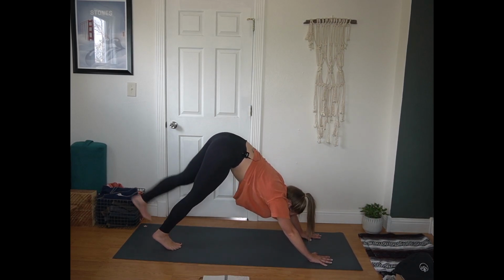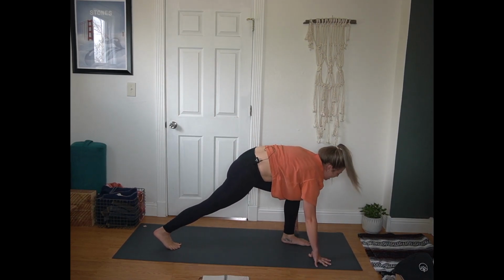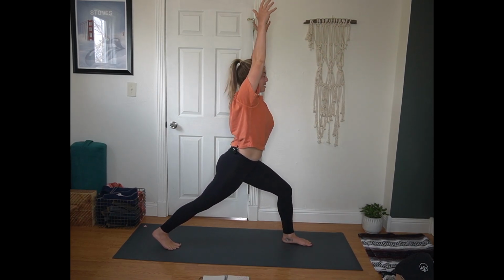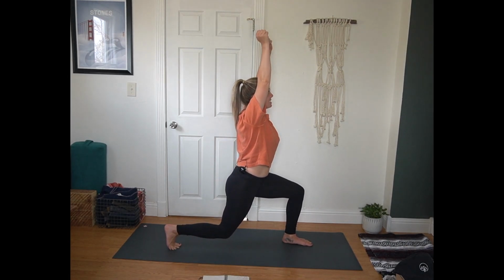Other side, inhale, left leg to sky. Exhale, step it between your hands. High crescent on this side. Taking time, feel your base here first. Then lowering that back knee to hover above the mat.